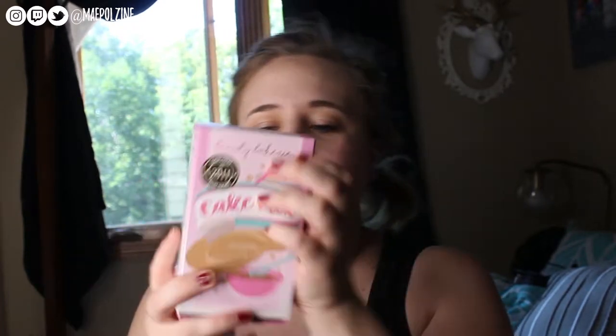Hey everyone, so Polzine. Today I'm going to be doing a full day wear test of Beauty Bakerie Cake Mix Demi-Matte Foundation, their concealer, which is called Cake Face, and their powder. So, this is what I'm going to be trying.